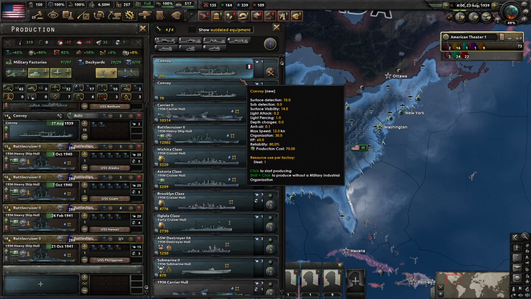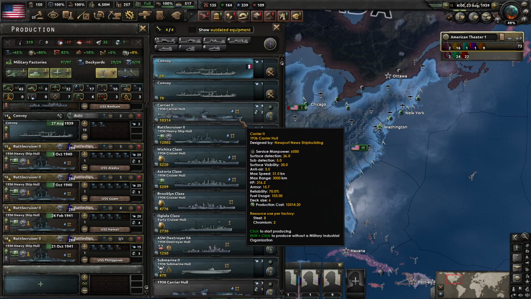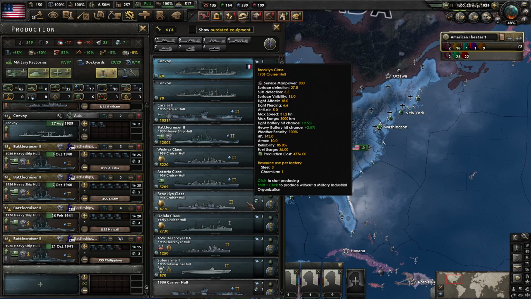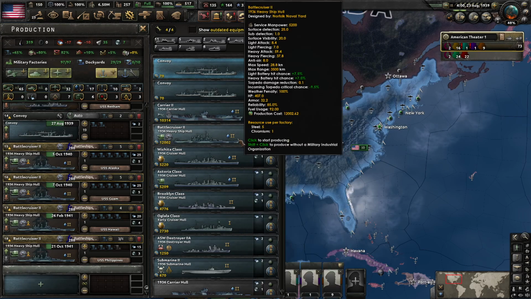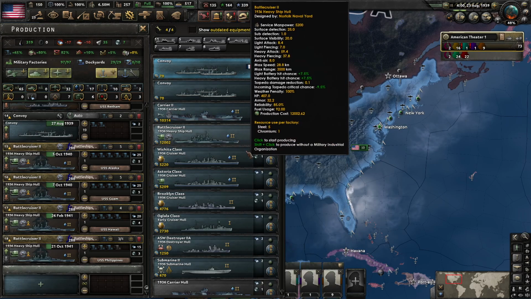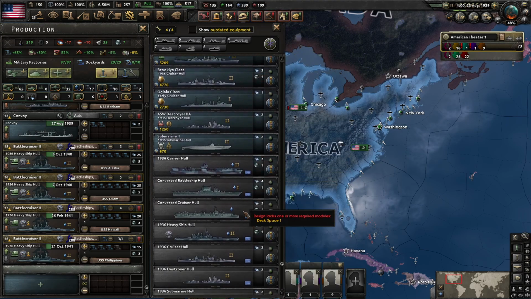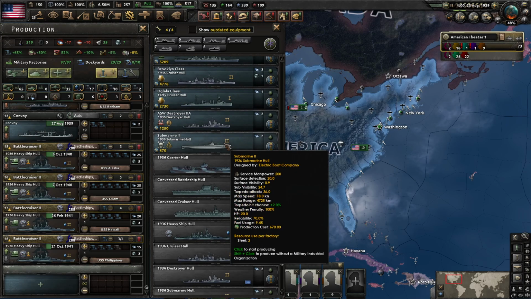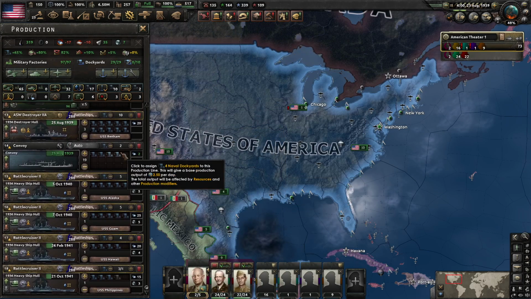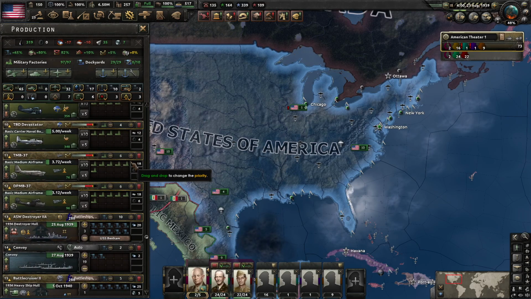And with ships, it's the same. These are ones I've already designed, or have been designed for me by the game. As you can see, we've got the Wichita class and the Destroyer class, which are defaults, and then the Battlecruiser 2 and Carrier 2 I designed myself. And then you've got your chassis down here. You always have to design based on a chassis. So that's basically the way that's set up. That's how you get to it.